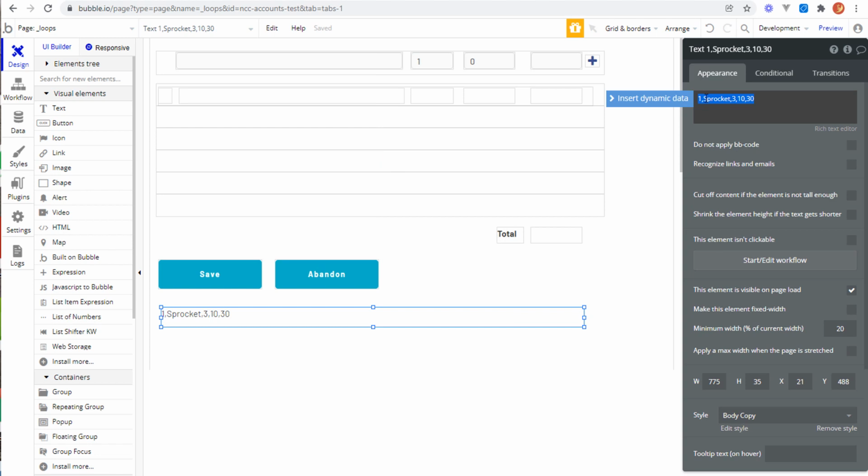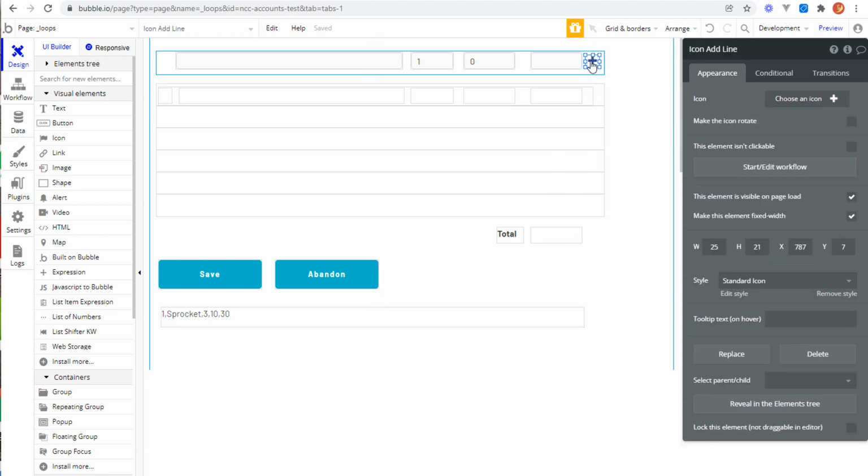I'm going to separate the values out with a comma. And that way, because I'm going to store the index of the line as we add them, so the first one's going to be 1 and then 2 and then 3, this is always going to be unique, so therefore we're getting around Bubble's limitation on not storing duplicate values on a list. Okay, so that's what we're going to do.